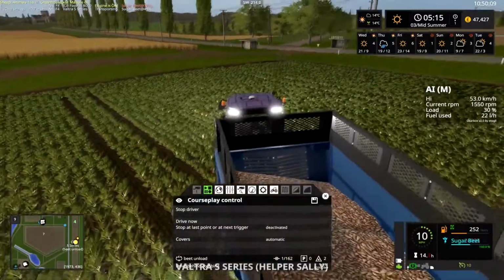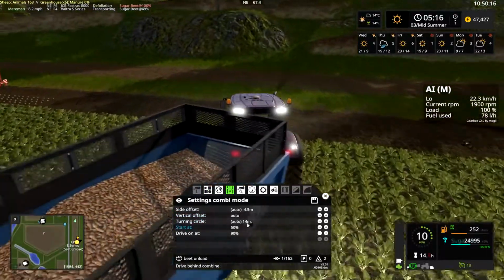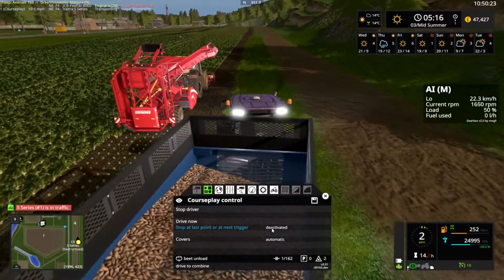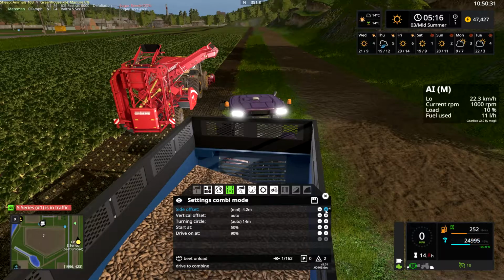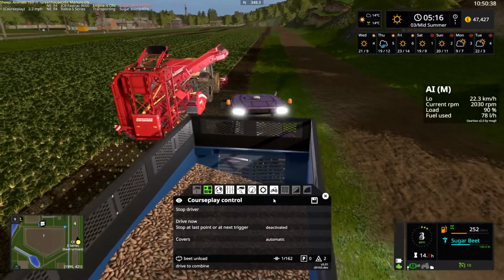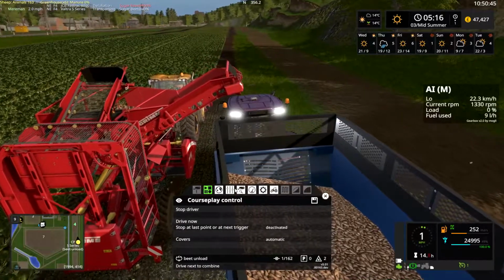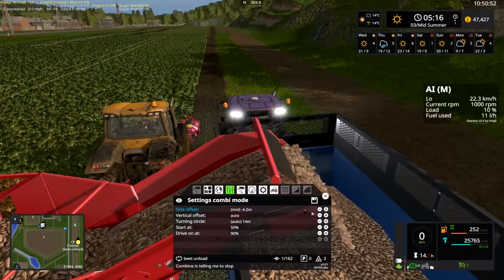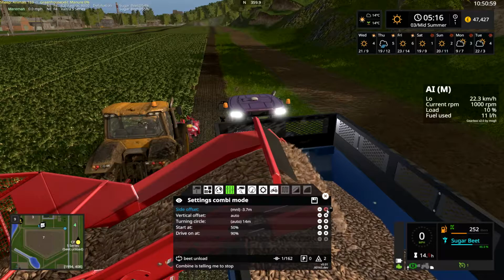I'm going to go across and have another look at this. Let's see what we got this set up. Oh, set up. It needs to come out a bit. I'm not certain which way this thing takes it. Need to bring the offset out a bit. Looks a bit better. I think we can take that out a bit more. Yeah. Oh, I hope we're doing this the right way.